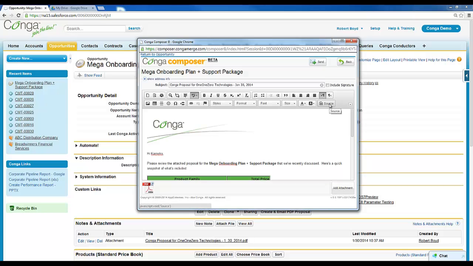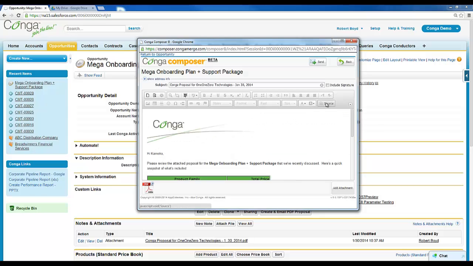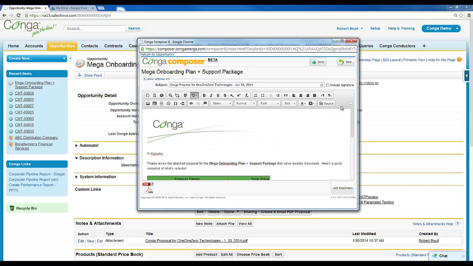But when it comes to exercising precise formatting control, you can use this little source button to go back and forth between the HTML view of what's actually comprising the body of this email, all the HTML underneath it, and the marked up version that we're normally looking at. So for those of you who do work with HTML, it can be very handy to use this source button to go back and forth between the two views and make little formatting changes just on the fly.